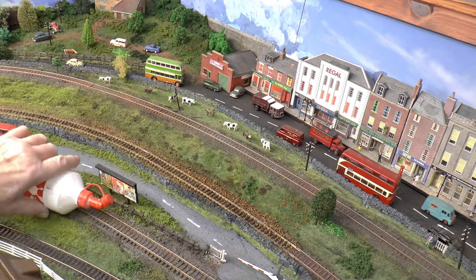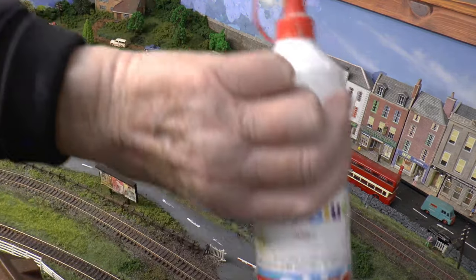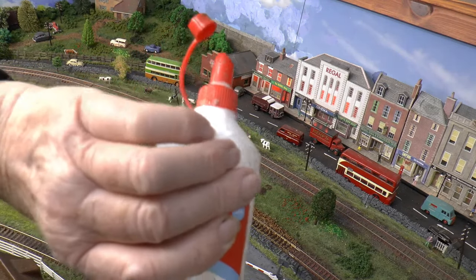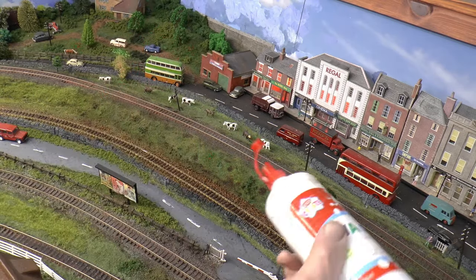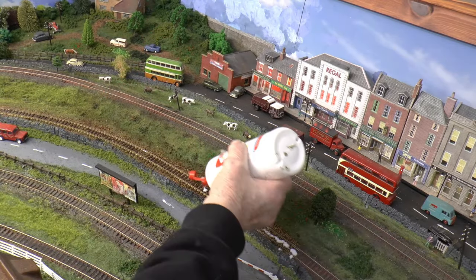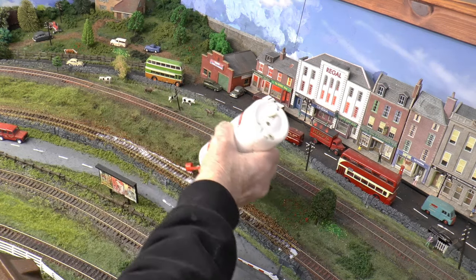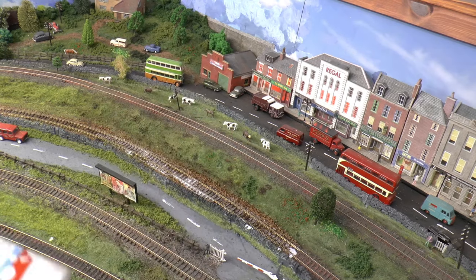I'll just show a little bit, you know what I do with this every time. And then I've got a mixture of PVA and water, which is 70% PVA, 30% water. Again, a little drop of washing up liquid in, and then just go over your ballast. Put that on.